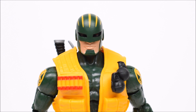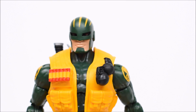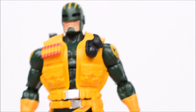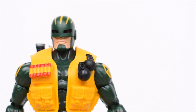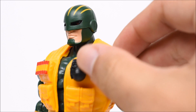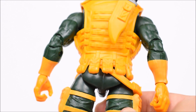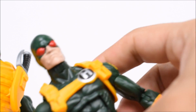The Captain Britain-looking Brute came out very nicely — the line work on the head is very straight and clean, and overall the paint work is pretty good. We got the Nuke body, and Cable is also sporting this body. The shotgun shells are painted, and we got black grenades — if they'd made them green it would have blended in with the green outfit. The vest is removable, as is the harness for the regular soldier.